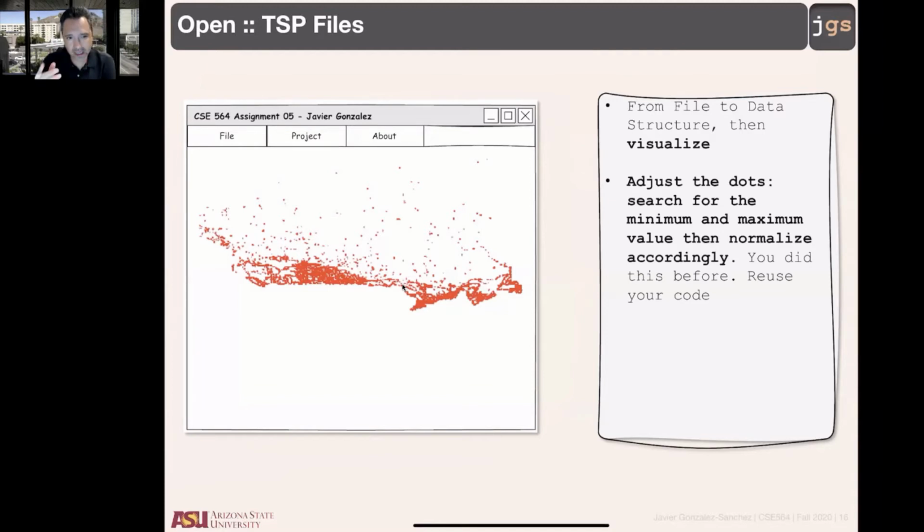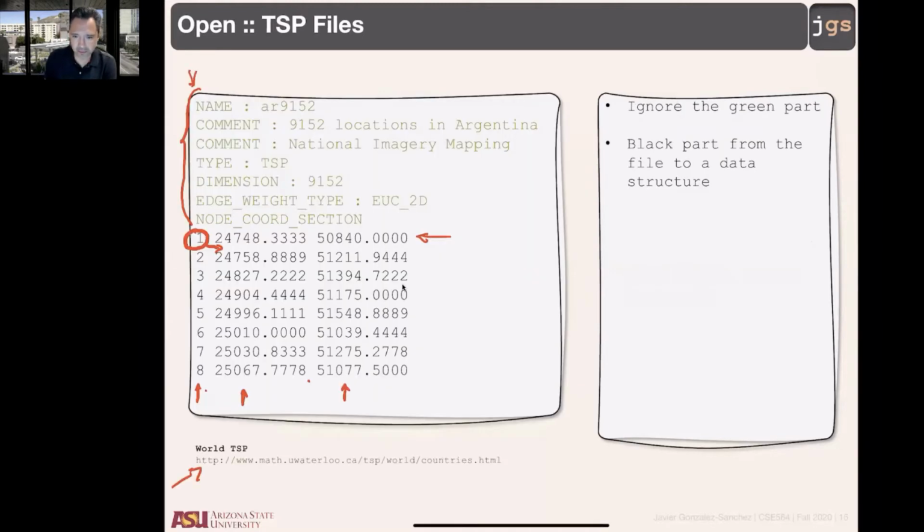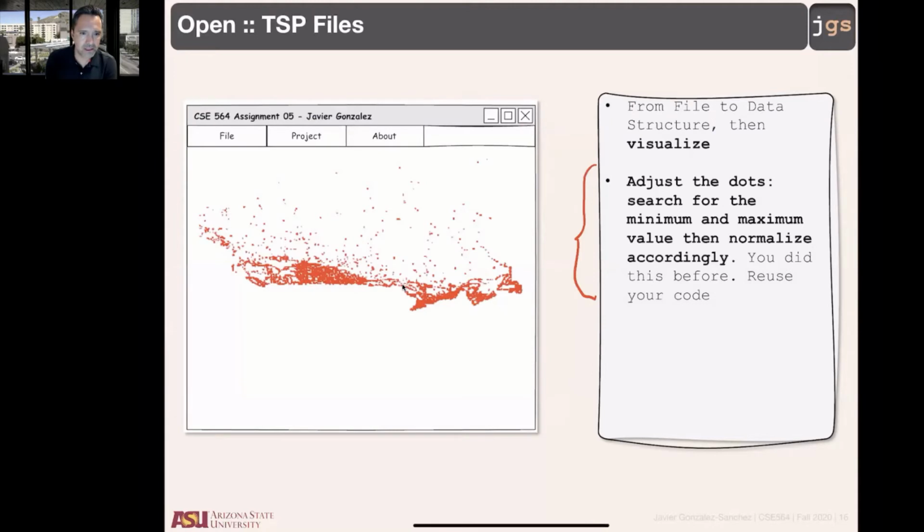And with that information, as you remember, what we need to do is put the information on the screen. You already have this in another assignment. You already put dots on the screen. And one thing that I am sure you remember is that in order to put the dots on the screen, you need to make adjustments because, remember, these numbers are too big. This number is not exactly an XY coordinate on this screen. My screen in this example has this as the biggest point. You need to adjust the dots. You already have that method, that functionality.